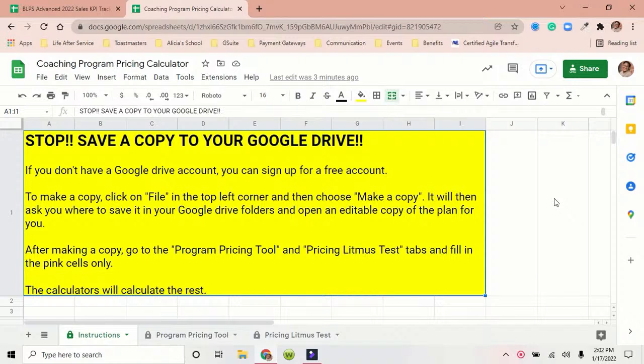So I'm going to show you the calculator that I have both my BLPS live students and on-demand students go through. And then I'm going to show you the BLPS calculator I use for my advanced students. These are the students who finish the live and on-demand program, and then they move on to the upgrade where we go every single week through another advanced topic to help them excel in their business growth and get them closer to making enough money to leave their job and work for themselves full-time.